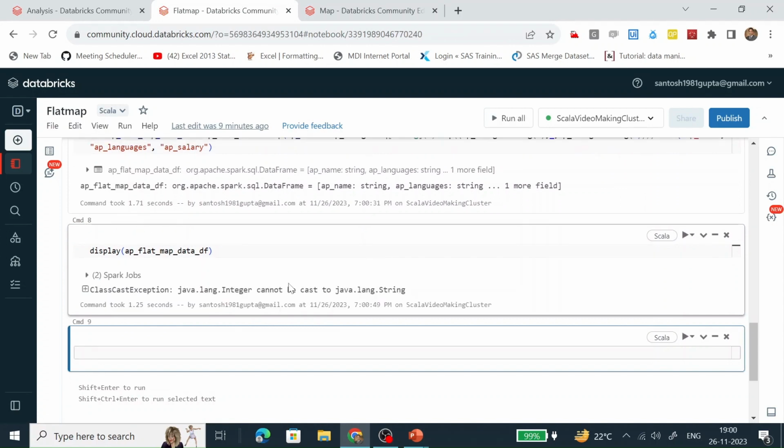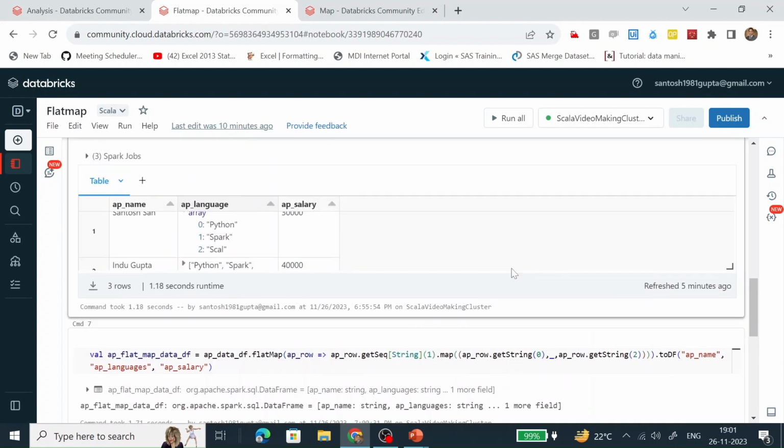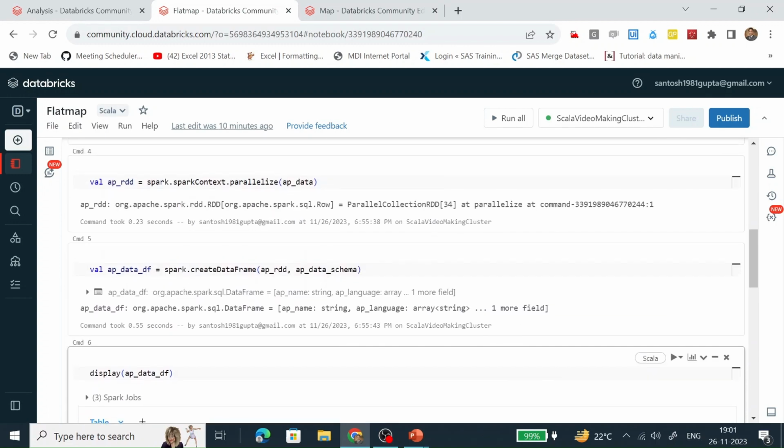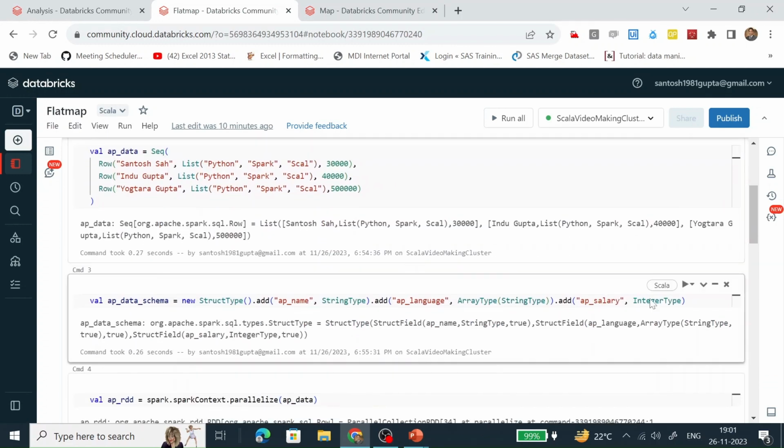Cannot cast to string. So what is it saying, that it cannot be cast to string? Which one is it talking about? AP salary is of integer type.